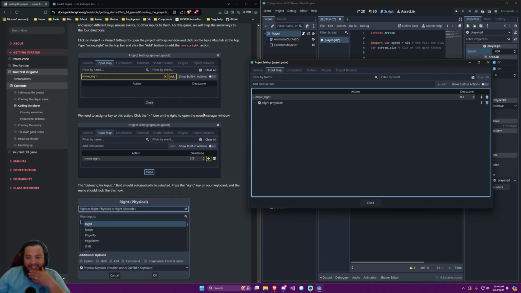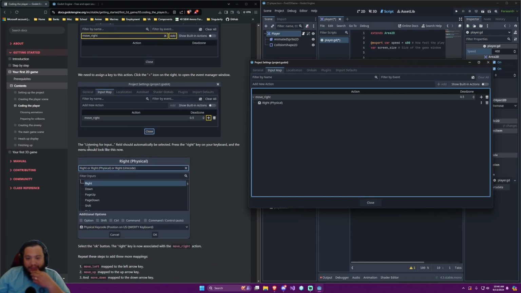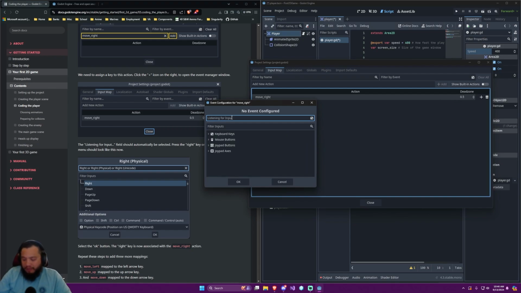All right, we need to assign that. Press the plus button to open the event manager. The listen for input field should automatically be selected. Press the right key on your keyboard, and the menu should look like this now. Okay, so let's change that again. So that. All right.